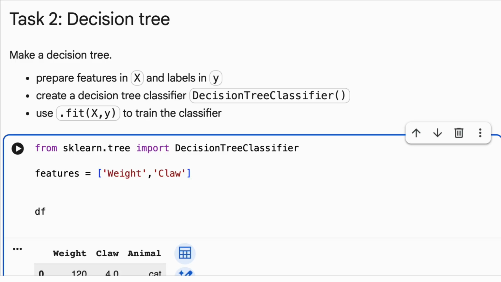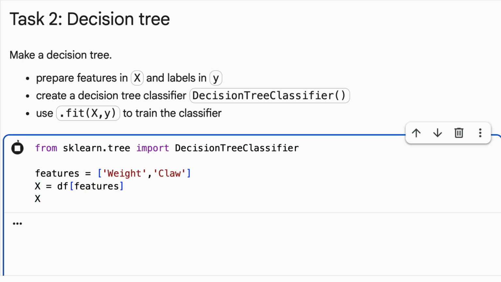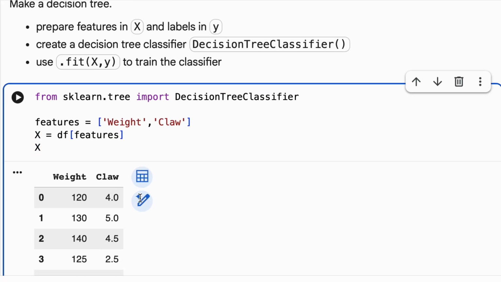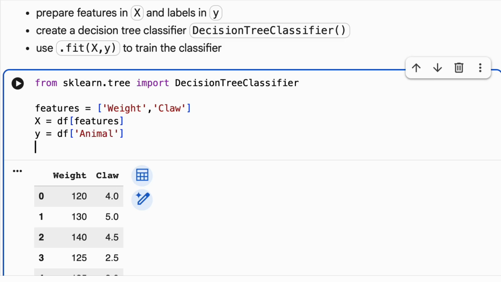So x is the data frame features. And if I do it like this, then x is only the weight and claw. Right. y is the label, df animal. Yeah, y is the series with animal.